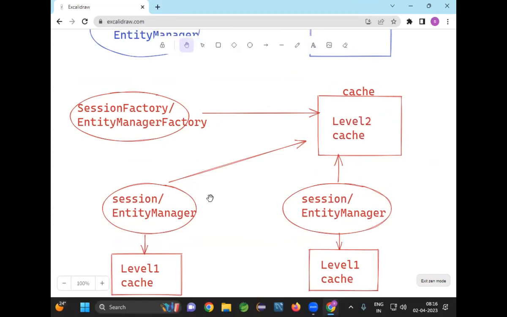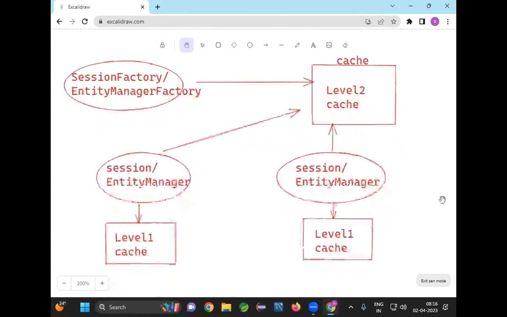So level 2 cache is shareable to multiple entity manager objects. So how will the flow be? Whenever an object is required from the database, first the entity manager will search in the level 1 cache. It will not directly go to level 2 cache.